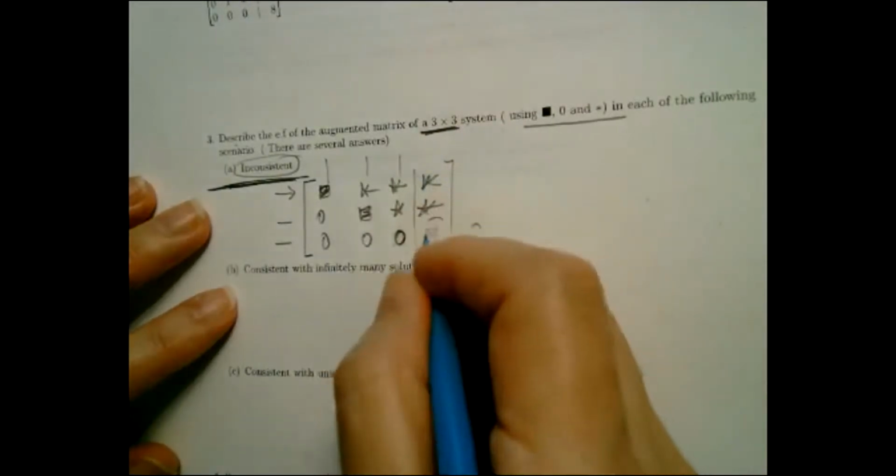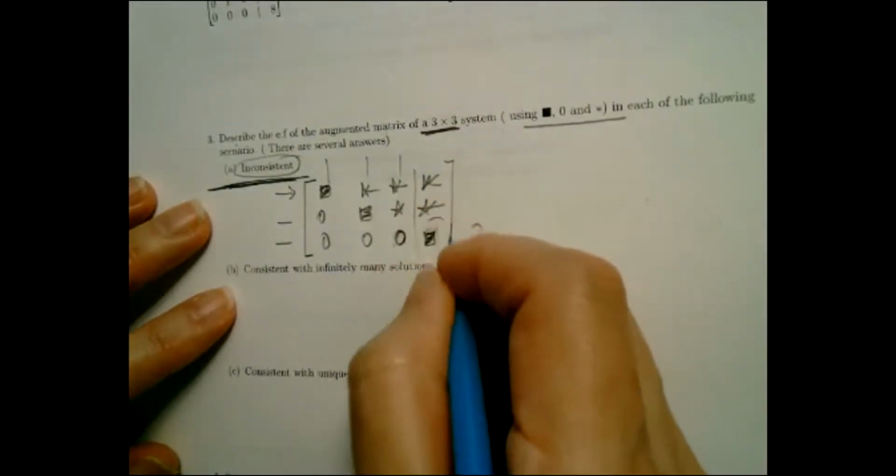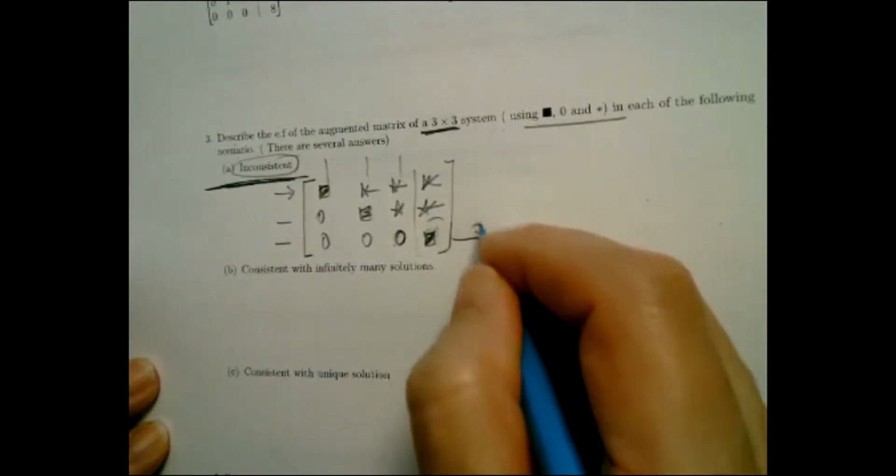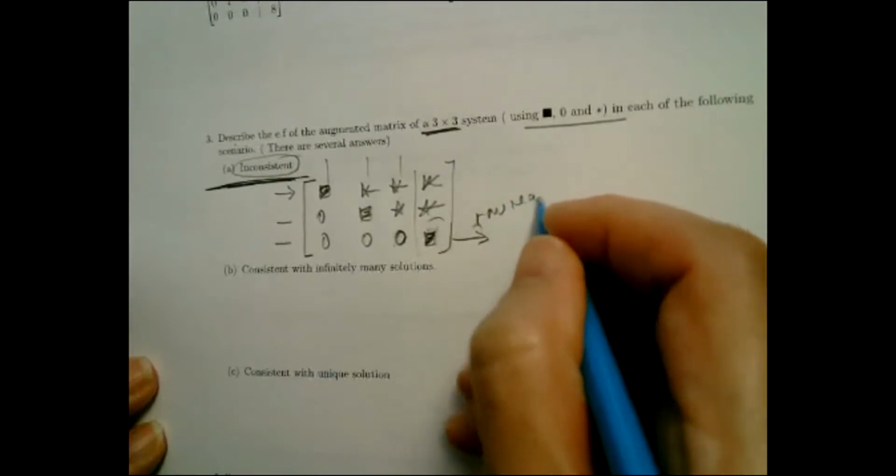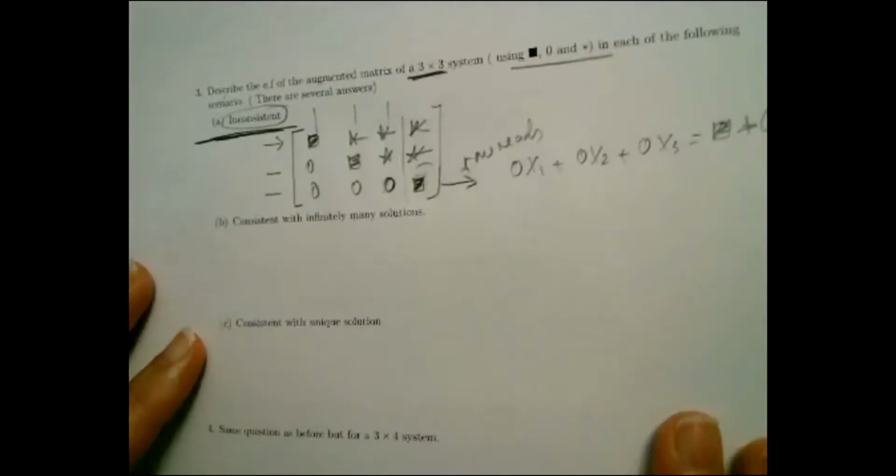I have to 100% make sure this is not a 0. Star is allowed to be a 0. This will have to be a non-zero term. That's what leading means. It's not 0. Okay, that's how the inconsistency for the 3x3 system occurs. So now this is inconsistent because this row reads 0x1 plus 0x2 plus 0x3 equal something which is not a 0 number. That's the picture for inconsistency. Okay, very quickly, I want B.